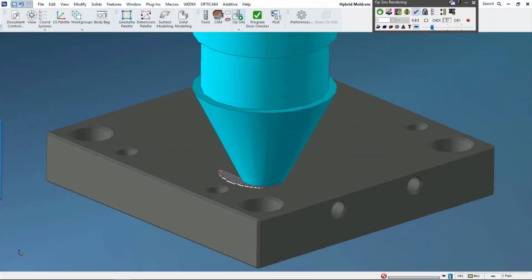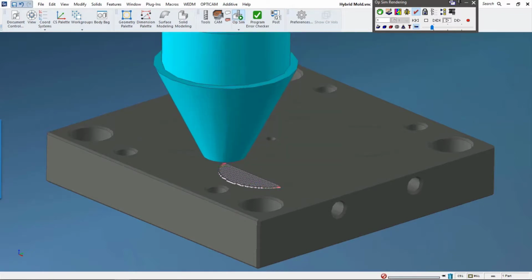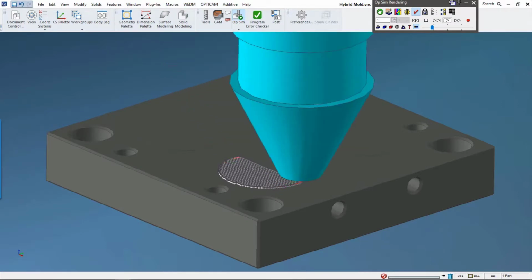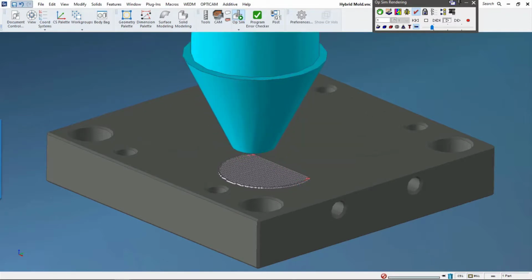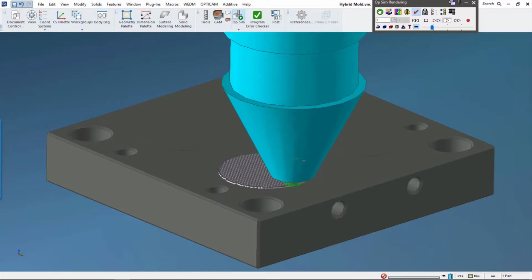Supporting cutting-edge technology is the cornerstone that GibbsCAM was really built on. From the beginning, Bill Gibbs set out to make manufacturing automation easier to use. That was the whole idea of GibbsCAM. And in GibbsCAM 14, this continues with hybrid machines. A hybrid CNC machine is a machine that combines both additive and subtractive manufacturing. Let's take a look and see how they work.